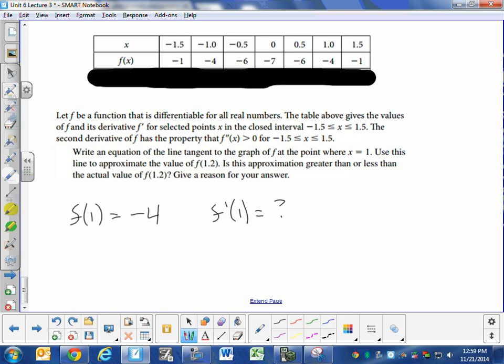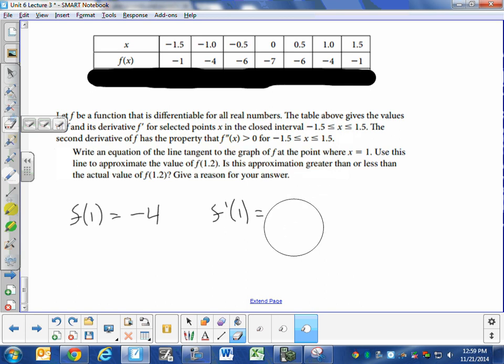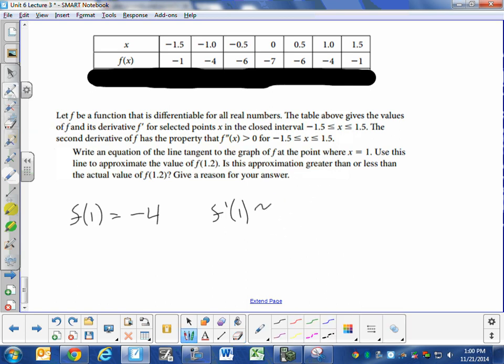So no, not going to do what I did on the homework. Yes, Mr. Kaiser has got it right. We don't know what f prime of 1 is, but we can approximate it. How do I approximate it? I can use maybe 1.5 and 0.5, or maybe 1 and 1.5, or 1 and 0.5. Let's just use 1.5 and 0.5. So the slope of the secant will give me a decent approximation of the slope of the tangent.